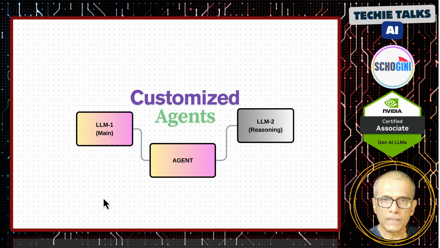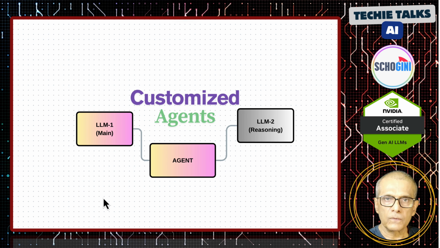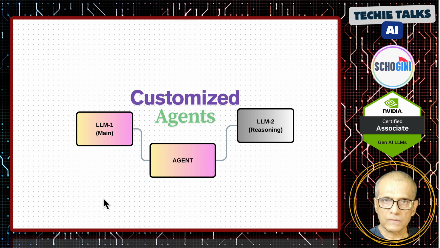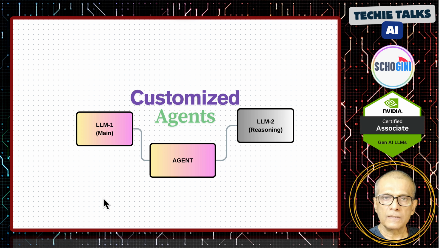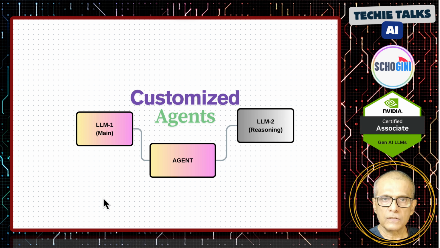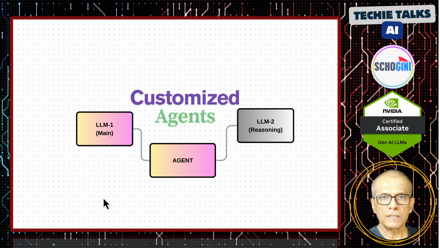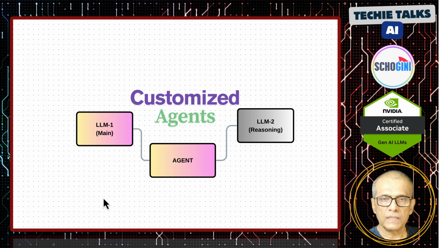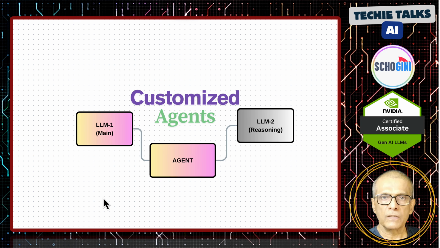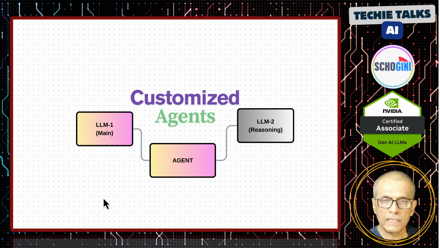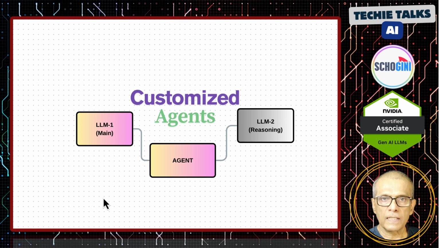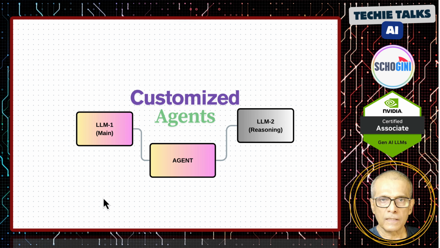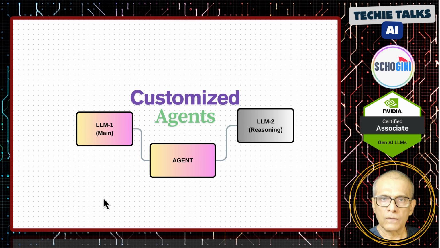Hi, welcome to another video on building your own custom Agentic SaaS application. Normally for an Agentic application, you will connect your agent to one LLM, isn't it? In this video, we're going to see how we can have one agent talk to two different LLMs depending on the use case. If there is a need for reasoning, you can attach a reasoning LLM to the agent, and for normal queries, you can let the agent talk to a normal LLM.